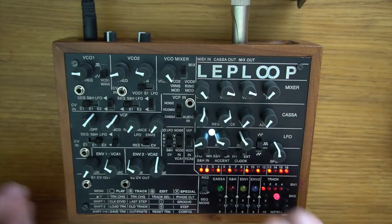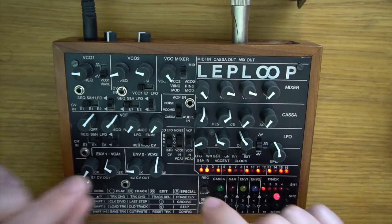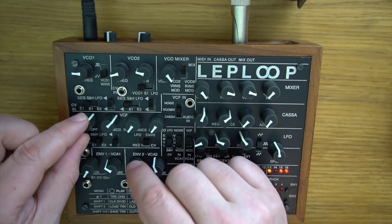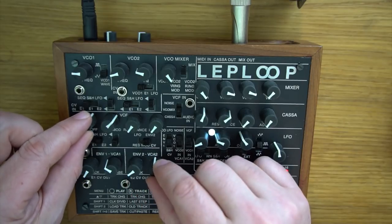If I just add a little bit of reverb, which isn't going to be recorded, so I'm not going to do that. Oh well, should have set my audio track up a bit better. Oh well, never mind.